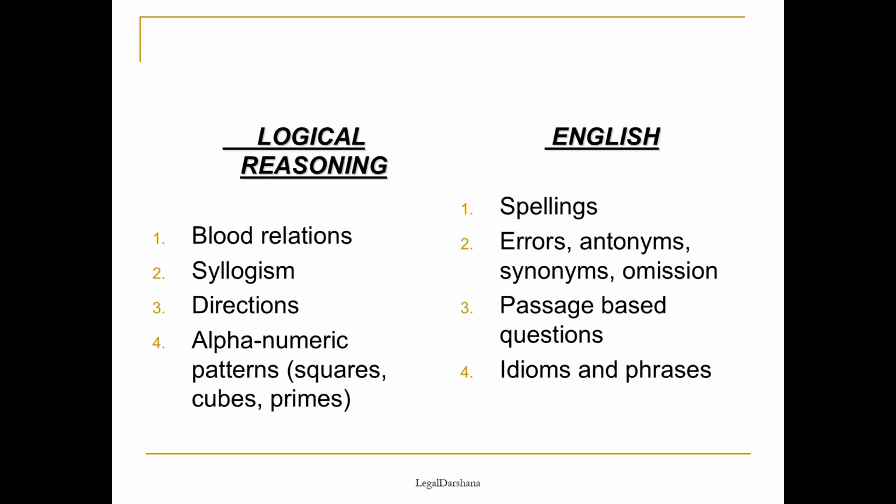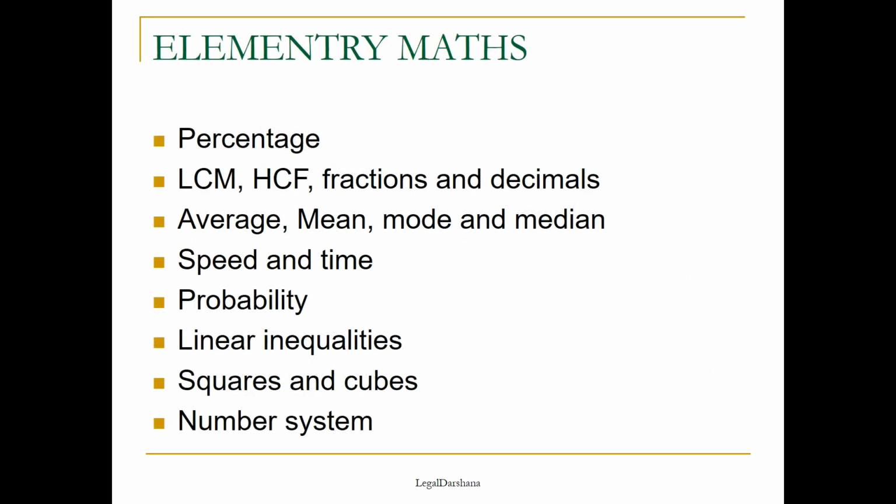So our next part is mathematics, where we will be covering percentage, LCM, HCF, fractions and decimals, average, mean, mode, median, speed and time, probability, linear inequalities. Probability and linear inequalities were observed in the question paper of 2019. Squares and cubes and number system. These are the important topics which can be covered to qualify the mathematics section.